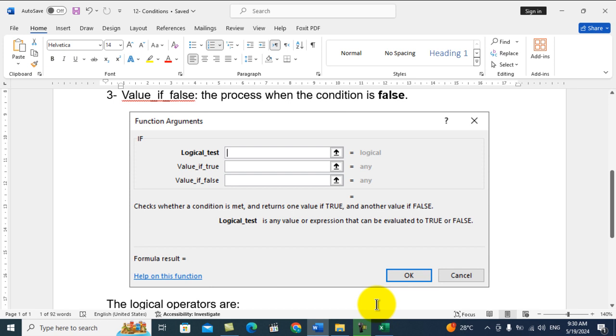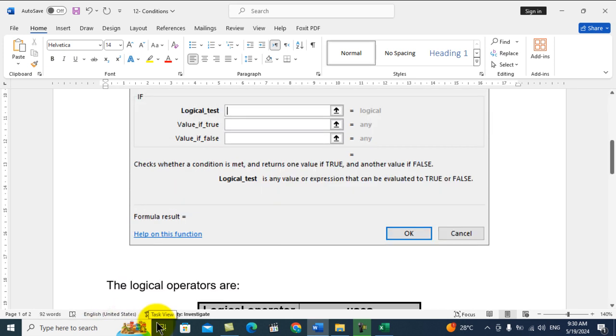Now let's talk about the logical test here. What do we have in the logical test? To write the condition, we have three things which we have to specify, the logical test parts.